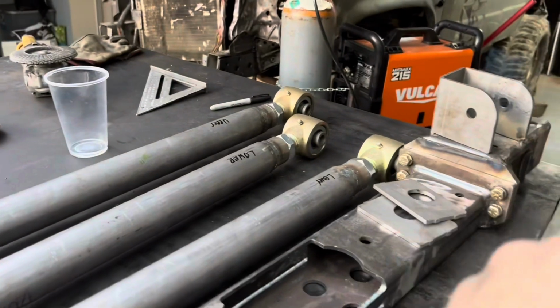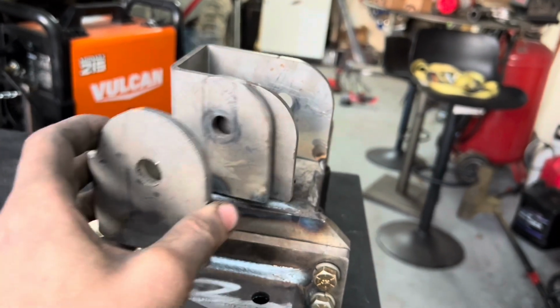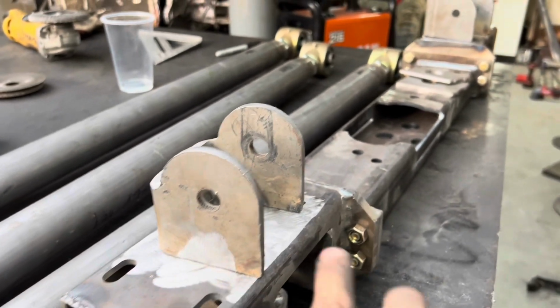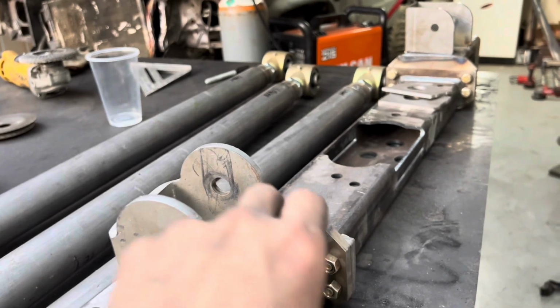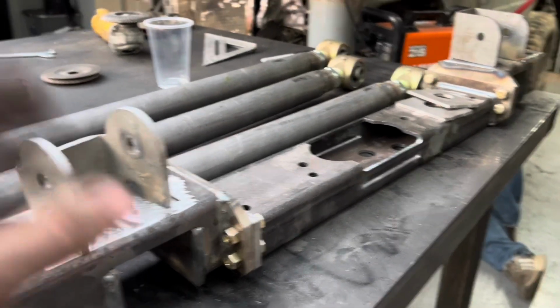So we're gonna have to line up the bolt holes because they're not exact. This mouth's just a little bit taller, and so we're gonna have to grind it down ever so slightly, because there's not a lot of play in these, because your joint will start hitting on this as it articulates. But we have that going.